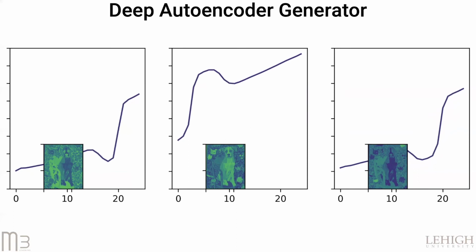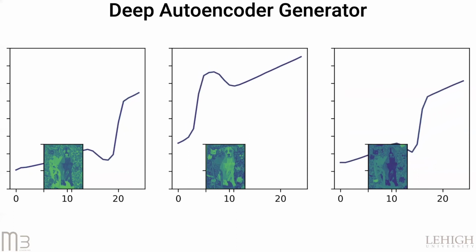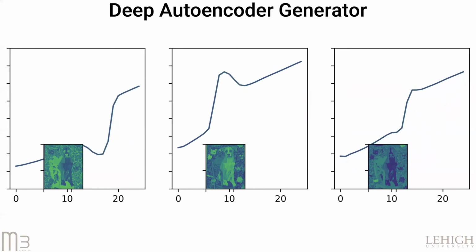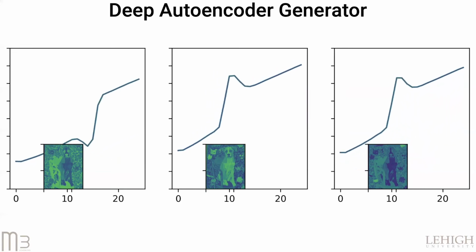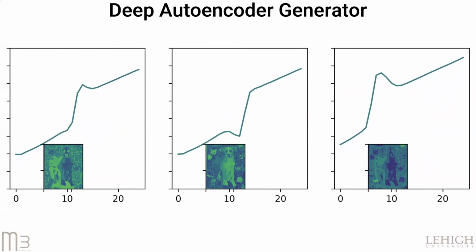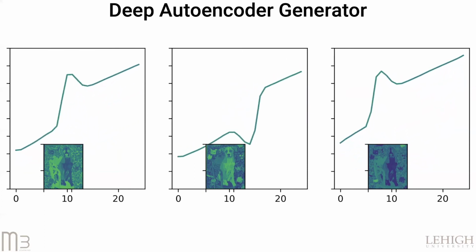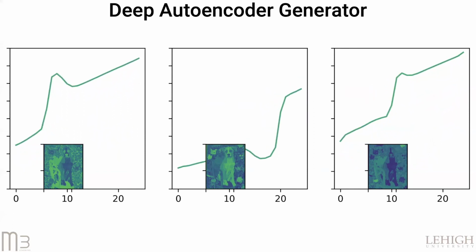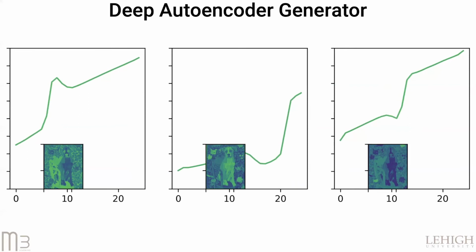In particular, in our spectra, the nonlinear transformation was a phase shift. And as you can see, particularly in the right-hand image right now, you're clearly seeing the phase shift in the spectra as we move or generate across these parameters in this latent space. So what this is showing is that the deep autoencoder is able to learn much more of the inherent shape and structure of the function.